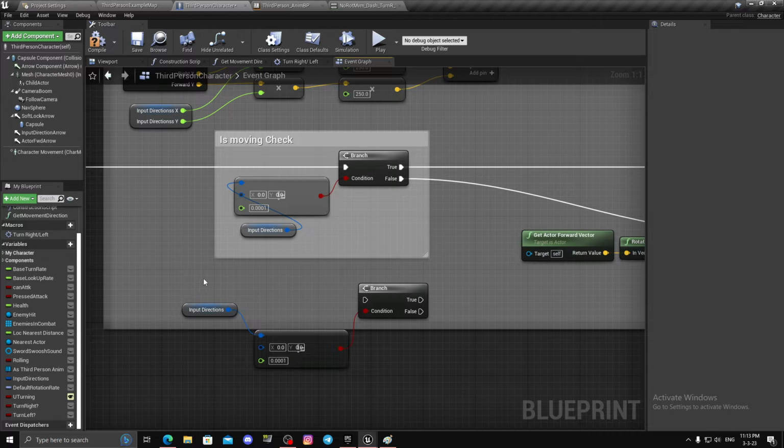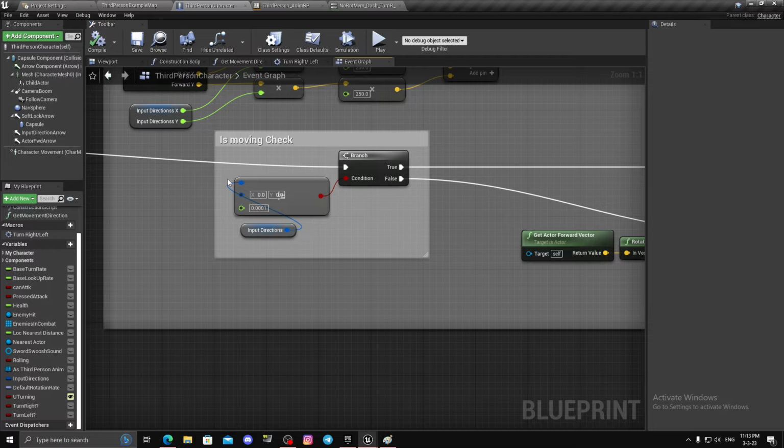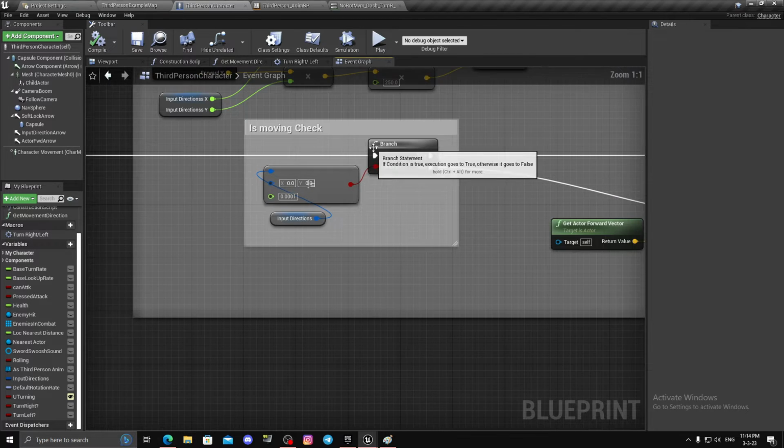By movement I mean that we are giving it input directions, either left or right or front or backwards, not falling and everything, only input movement.